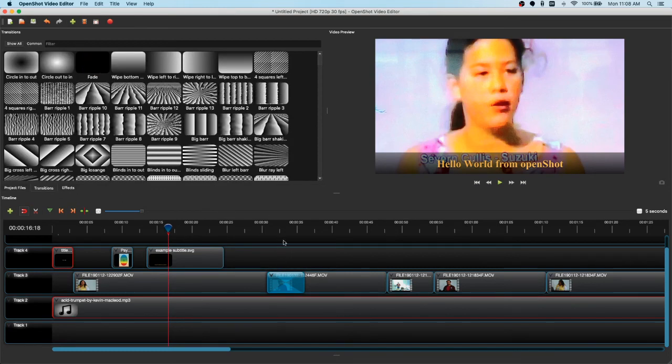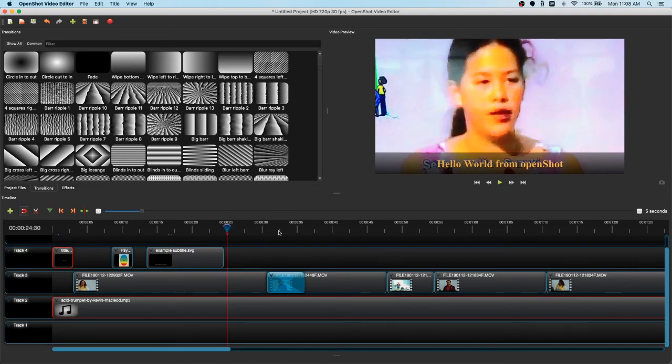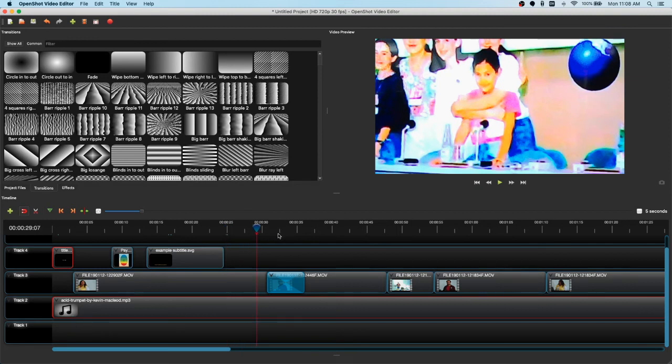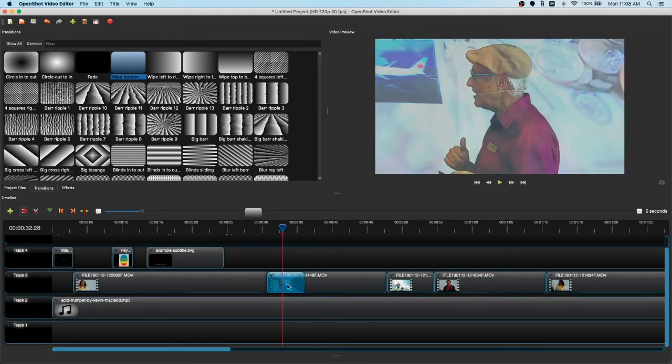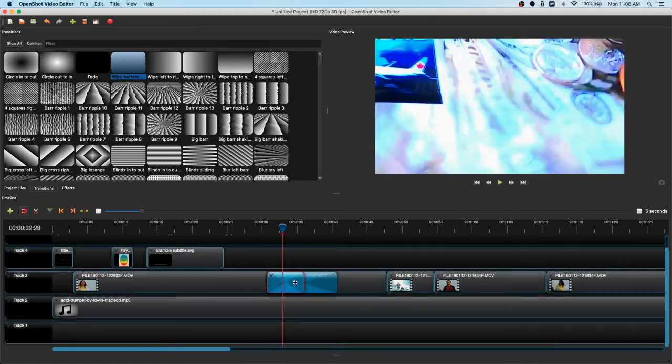Now, if you did want some fancy transitions, most of the time I don't recommend using these because they're a little bit too much, but occasionally you might want to wipe. So one thing you could do is instead of this plain one, where it's just a plain fade between the two, let's say we want to wipe from the bottom. So what we would do is just drag that on top of this, get rid of the smaller one that was the one we inserted automatically, just the fade, and then make this the right length.